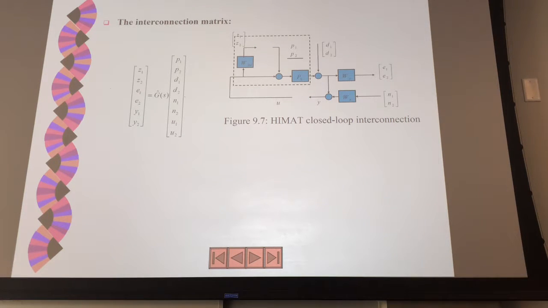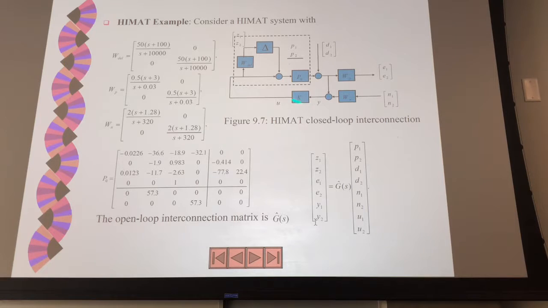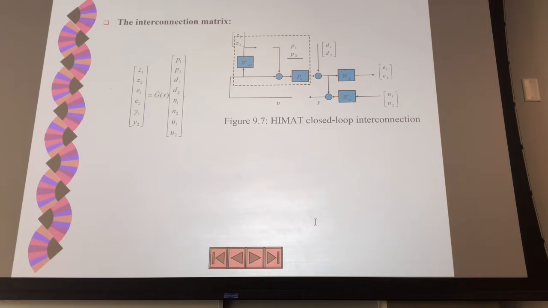So you're putting out this delta, and putting out this one is K, your controller. Then putting out these two, you have something like this. Then you start to construct what is your G-hat. It's called the nominal interconnection system, okay? So we say this is in and out from W to Z, the closed loop transfer function. So here they used closed loop interconnection.